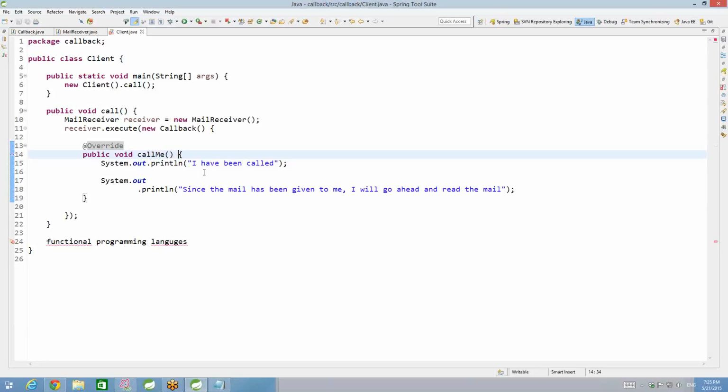They have their own place, definitely, but it's a matter of getting used to it. And I think you cannot escape it now, especially with JDK 8 lambda expressions, and also JavaScript and jQuery. Heavy usage of callbacks, heavy usage of anonymous functions. So you will write the implementation there itself. You will declare a function and then implement the function there itself. So you will see it very often.